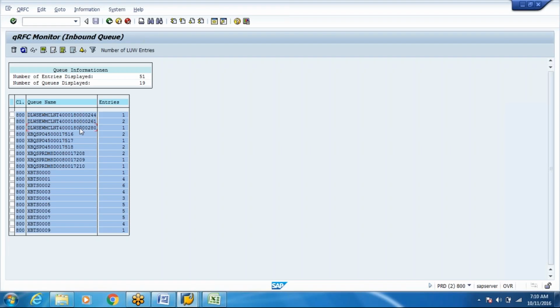That each delivery can be individually checked and distributed, and if there is an error in one delivery, it does not stop the other deliveries. Other processes can continue.